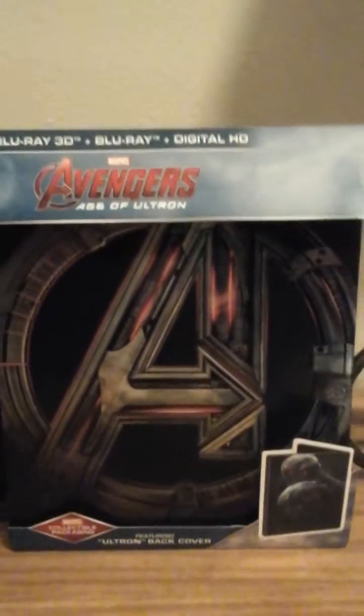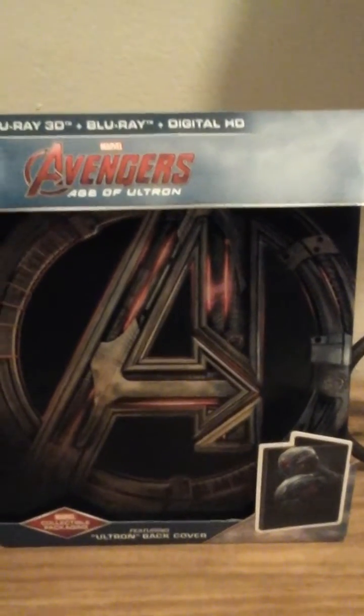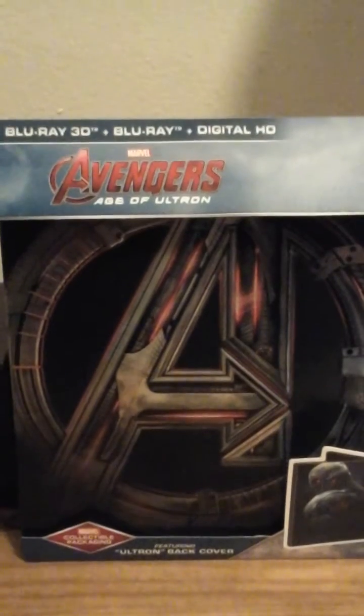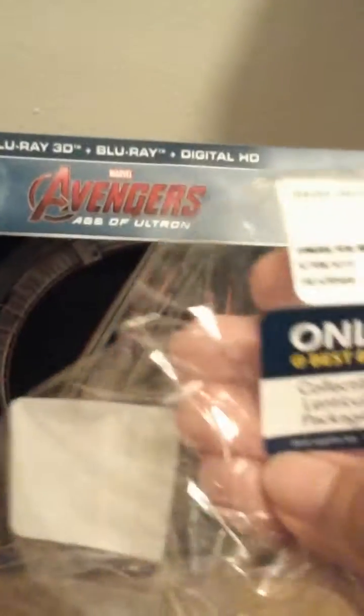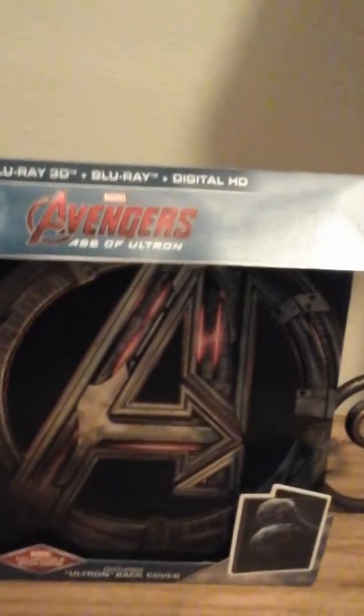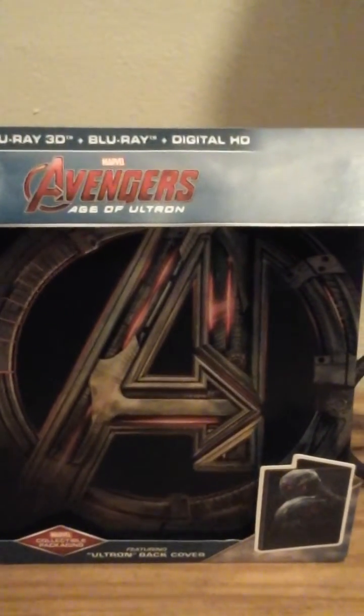Well, there you have it. The Avengers Age of Ultron, the Best Buy exclusive Ultron Steelbook and 3D. You get a Blu-ray 3D, the Blu-ray, and the digital HD. Or from Best Buy. I got it this morning anyways.